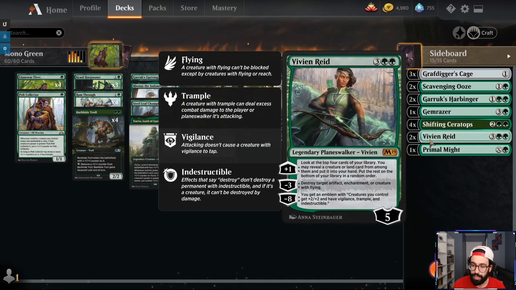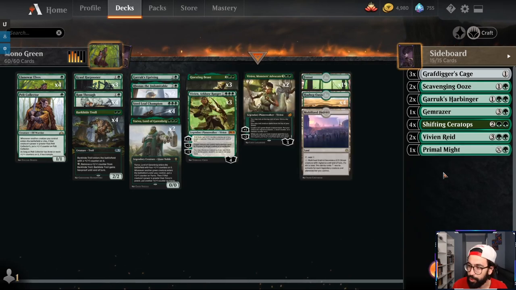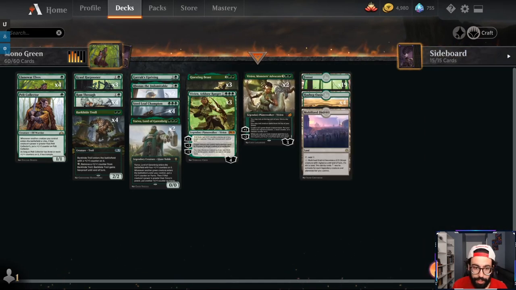2 Viviens. This could come in against Sac, grindy decks, control, destroy artifact, enchantment, or creature with flying. Happens to be very good against the Korvold stuff. And then we have 1 Primal Might just as a 5th removal spell. So it's pretty much the deck. We're going to run it through.